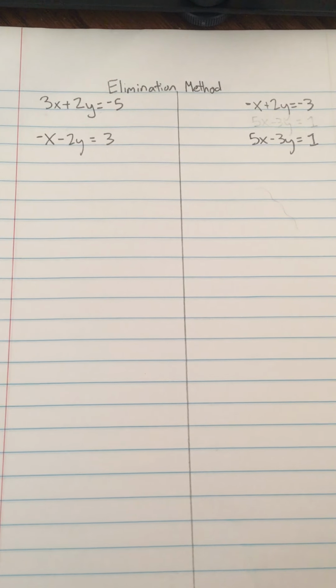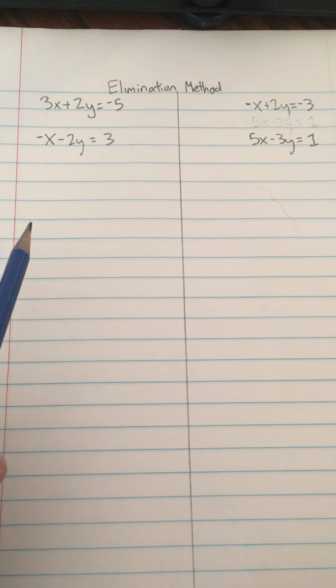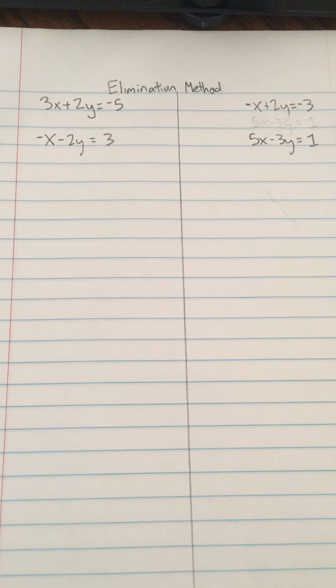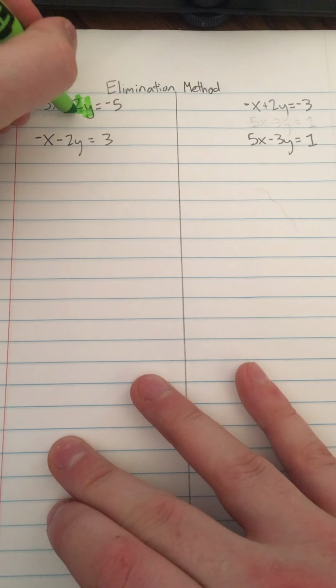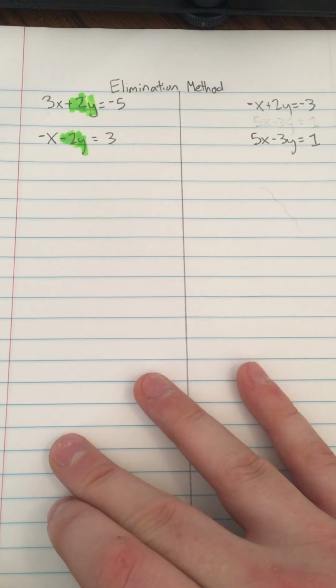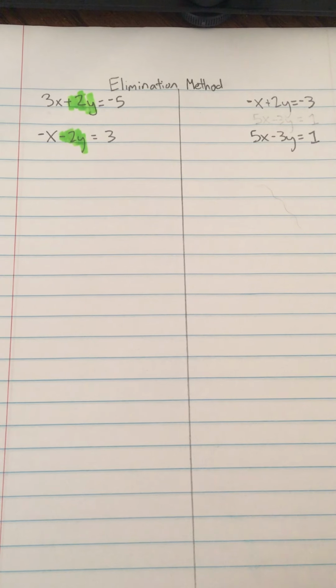And the way we were learning how to do this is by subtracting the equations. So we have two different systems of equations, the one on the left and the one on the right, and we're going to start with the one on the left. And we're going to subtract these two equations. What makes these two equations so nice to subtract is the fact that we have a positive 2y here and a negative 2y in the second equation. What makes that so nice is that when we add those equations, they will add to 0.